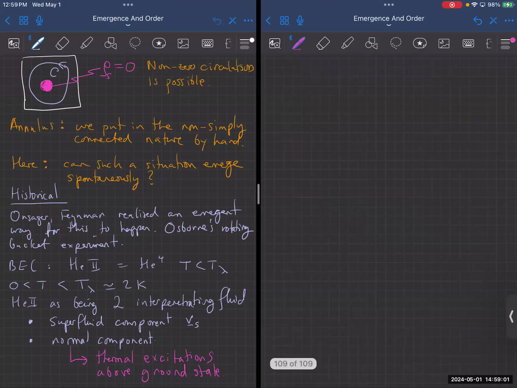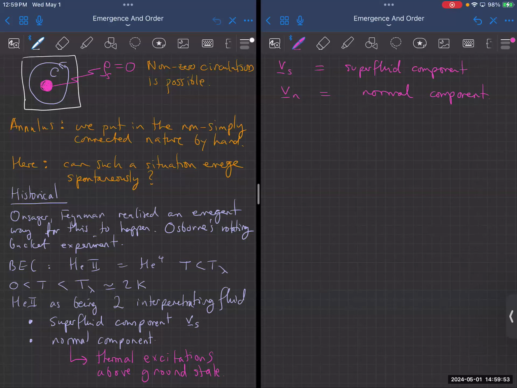So what that means is that there is a Vs, which is the superfluid component, and there's a Vn, which is the normal component. So if you want to do hydrodynamics of helium below 2.2, whatever it is, degrees Kelvin, you have to now do quantum hydrodynamics. You have to do the hydrodynamics of the condensate coupled to the hydrodynamics of the normal component. And how you couple them together is extremely complicated, and I would say is not fully understood even today. Okay, so but we don't need to understand it fully in order to be able to proceed.